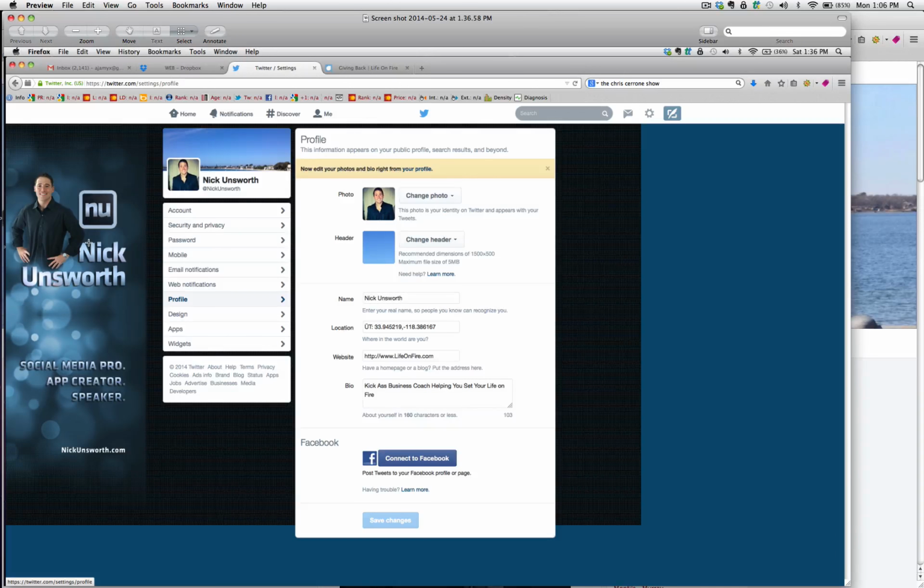If you don't know, this area is like a virtual billboard. Think of this like back in the day, still currently, people buy billboard space, and they're paying hundreds, sometimes thousands of dollars each month to have this billboard so people can see their advertisements driving down the highway. So think of your Facebook cover photo, your Twitter header, your profile picture. All of this is virtual real estate, and you need to be taking advantage of it.